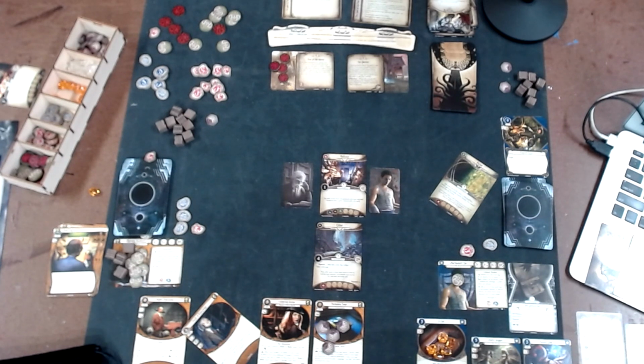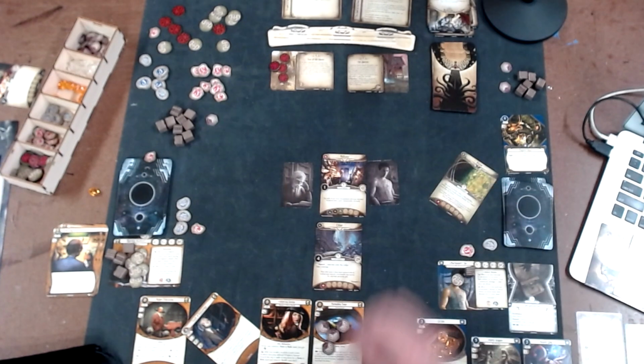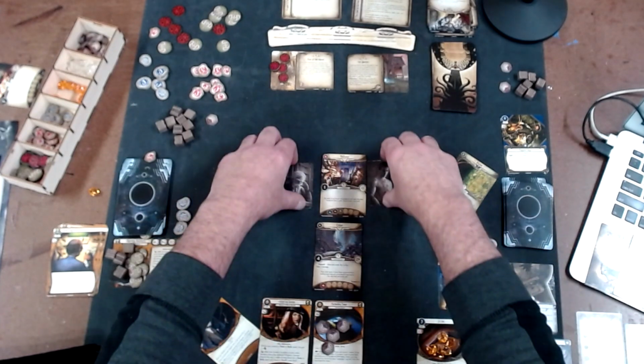Well, I can't play First Aid. I need to heal. All right, here's what we're going to do. I'm going to draw a resource instead of a card. Okay, that is the end of his turn. Now it is enemy phase. There are no enemies. Upkeep phase.